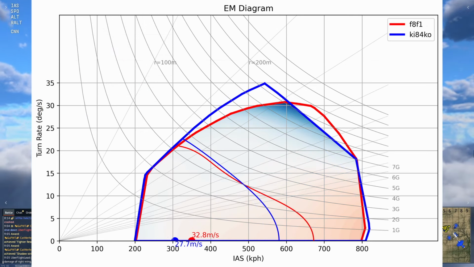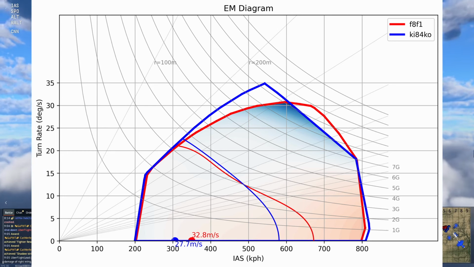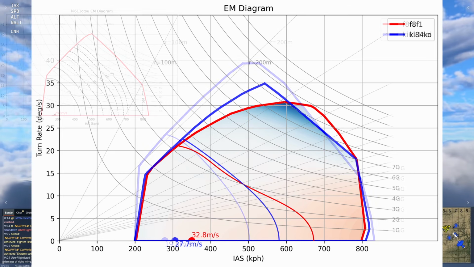The Ki-84 is a good all-rounder. Solid turn, good climb, faster than the other Japanese. You won't be able to outturn Spitfires anymore though.